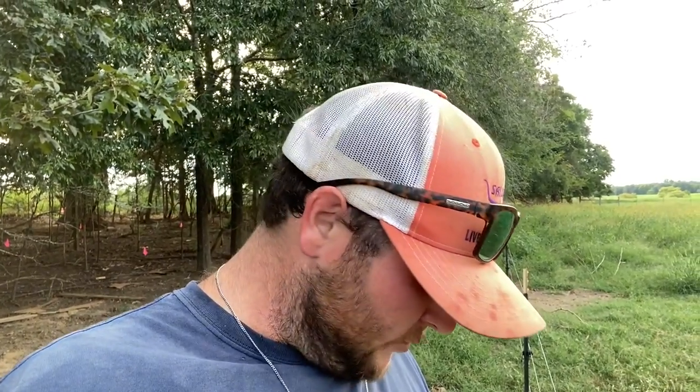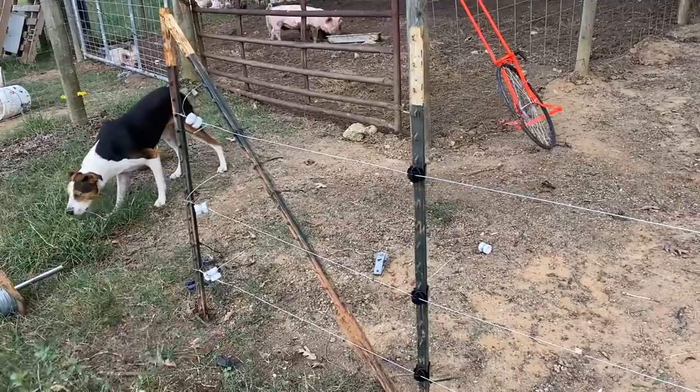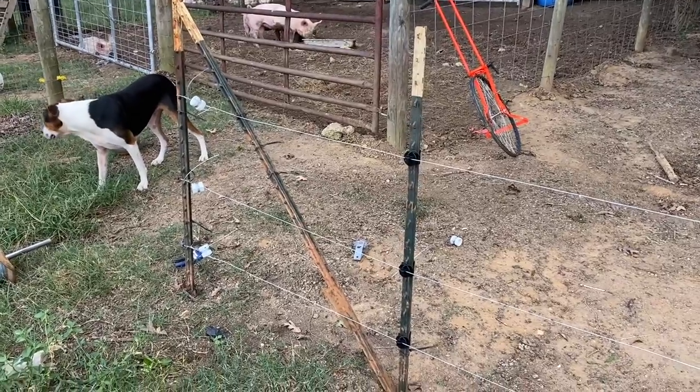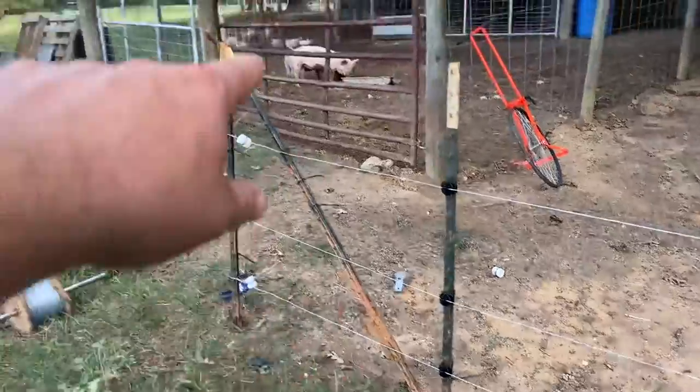After looking on Amazon, I realized really quick it's going to get very expensive buying the hardware to make these T-posts work as a brace post. So doing what I normally do, I figured out how to do this as cheap as possible, and it's working so far. Let me show you what I did. All I did was drive in another T-post right here that's about 3.5 foot. I used that T-post right there that's leaning to measure where this post needed to go. And if I had a portable welder, I would weld it at the bottom right here and weld it at the top.